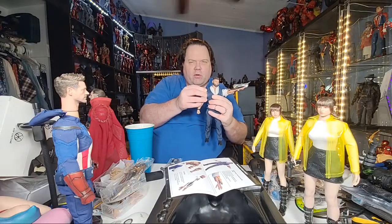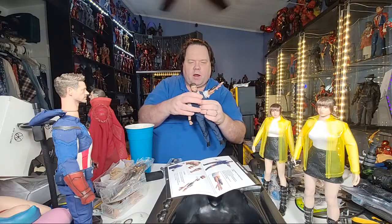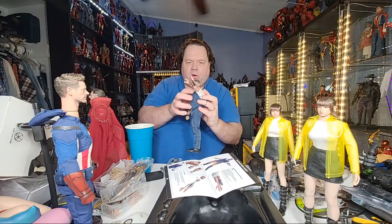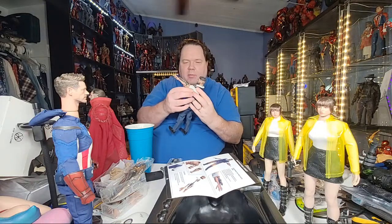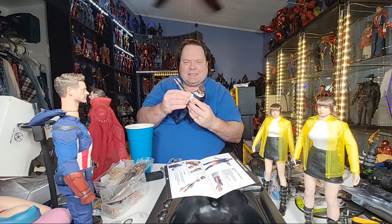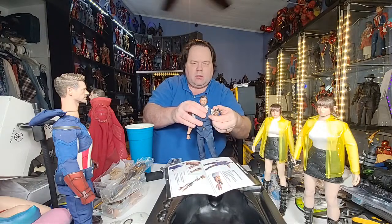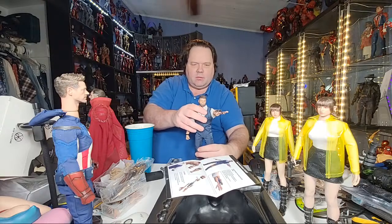The butterfly shoulder is really small. It's not a big butterfly shoulder, so you're not going to be able to get much there. I'm going to recommend pulling the shirt back up the shoulder as far as you can before trying to adjust this, in case the arm comes out of that bicep again. Let's try to straighten it out. There we go. There we go.